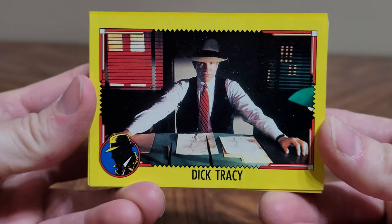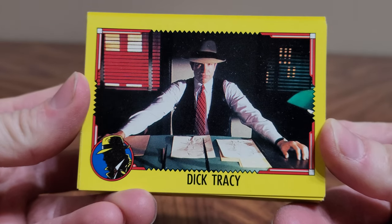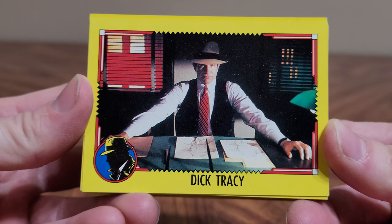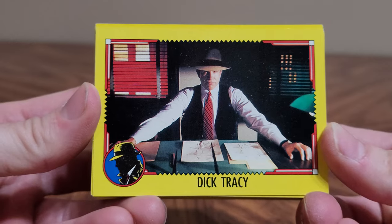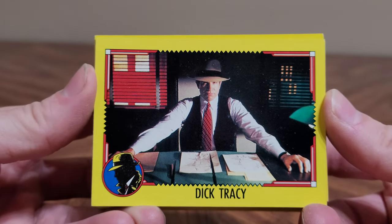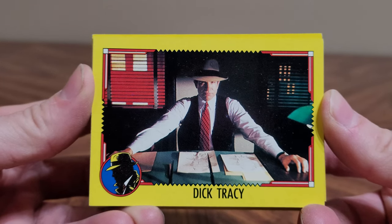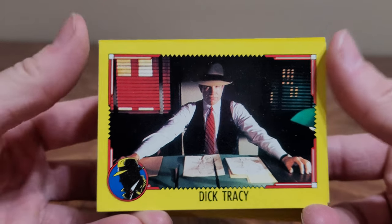This is Dick Tracy. How many people do you think would know about who this character even is? Because he was an older character when we were born. I guarantee a good amount of people from the 90s probably played the Sega game, which is how I was introduced to the series. I didn't even know there was anything but the Sega game until just a few years ago.